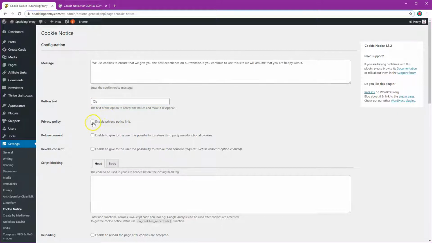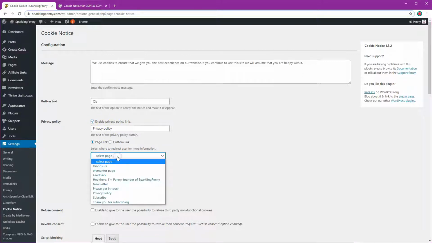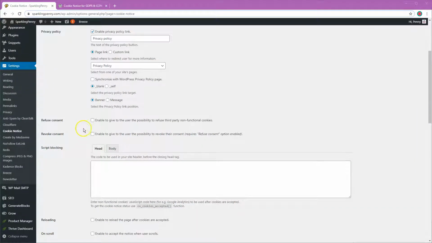What you probably will want to do is just to put your privacy policy on there. So tick this box and go down to privacy policy. If we wanted to, we could give them the option to refuse consent, which means that if they were to refuse it, no scripts, if we put any scripts in here, the associated cookies would not be put onto your user's browser.